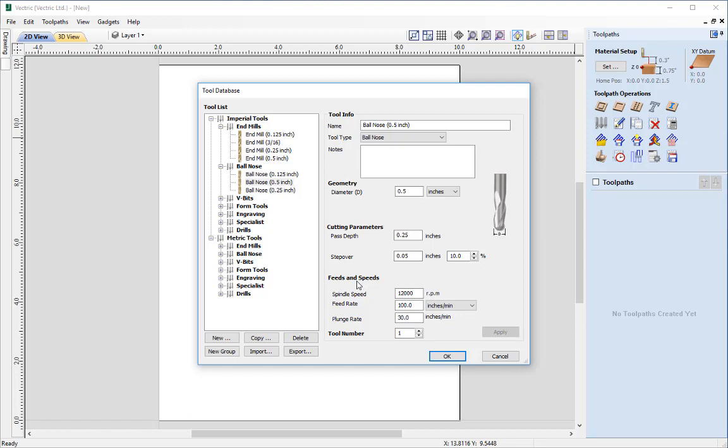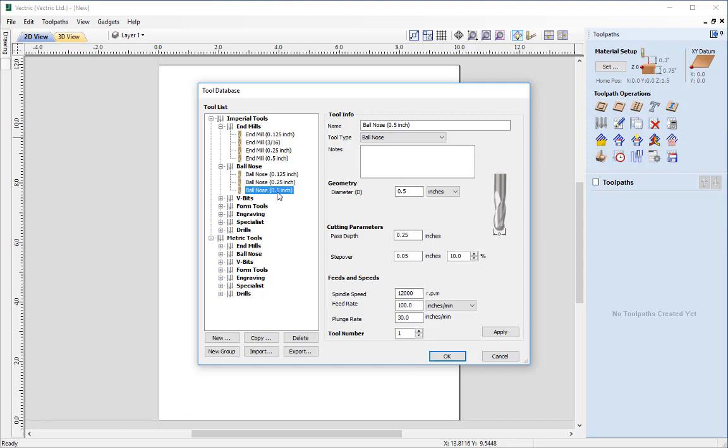Now we're going to stick around in the tool database, so as we've pressed apply, we can carry on going through the tool database itself. Now if we look at the ordering of the tools underneath the ball nose tool group, you'll see it goes from 1/8 of an inch to 1/2 inch to 1/4 of an inch. Now that is not a very logical order, so what we could do is simply highlight the actual tool itself and drag it to a new position wherever we feel it would be best. So let's imagine we wanted it down the bottom. We would simply drag it there, and now it runs in a logical order, 1/8, 1/4 inch to 1/2 an inch, like so.